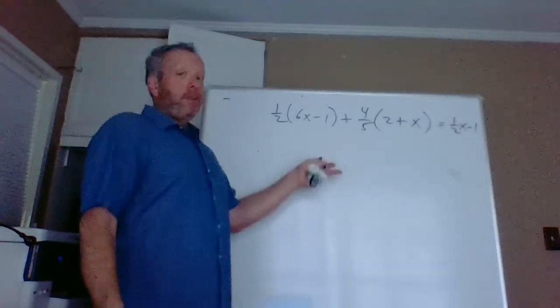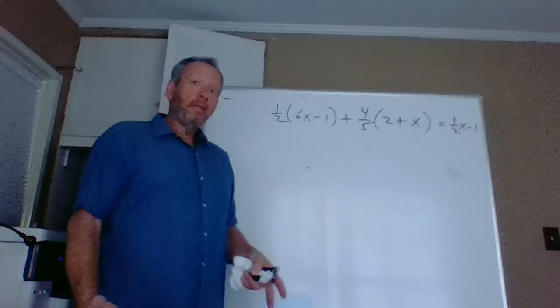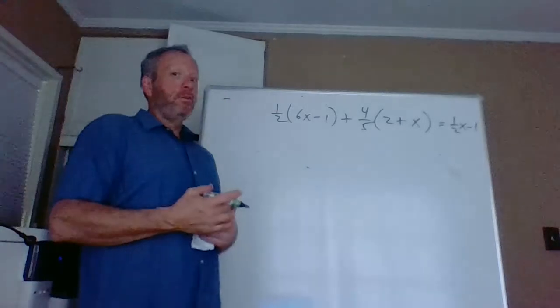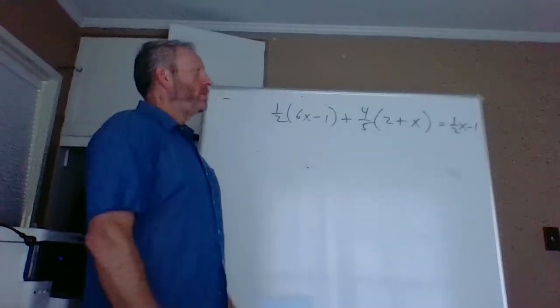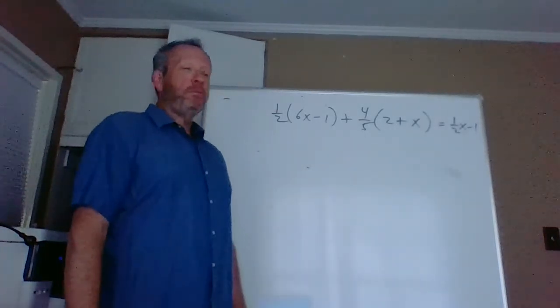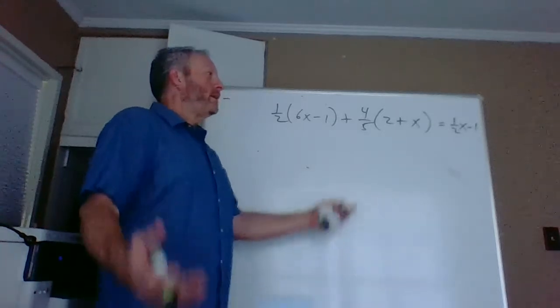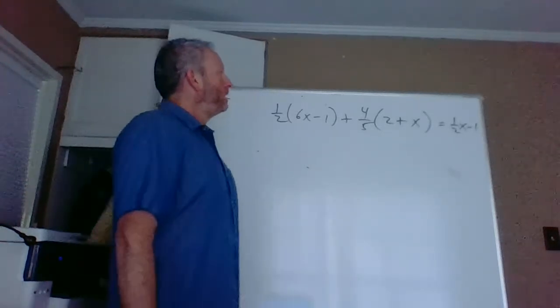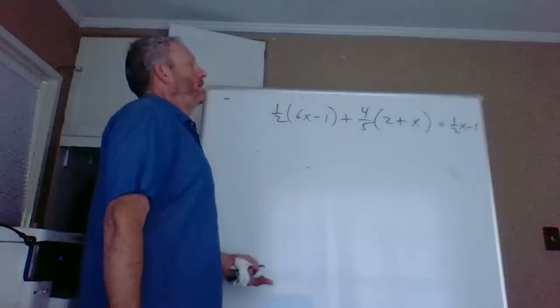And again, you might have done an equation like this in your life. You probably have, but we haven't in this course. So right now, I would like to look at this and say, I've never seen an equation like this before. So what do I do? How can I figure it out? Well, I could stare at it for a long, long time.